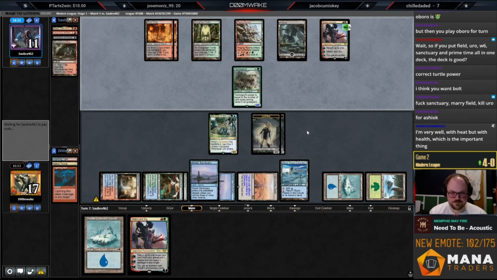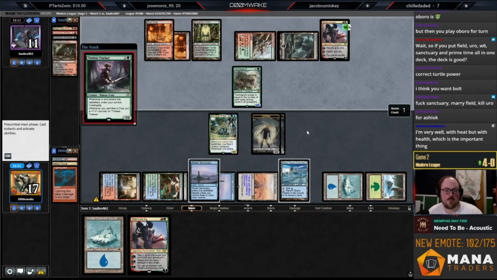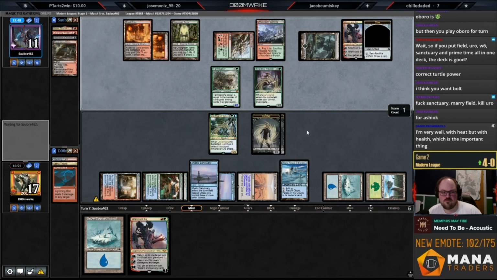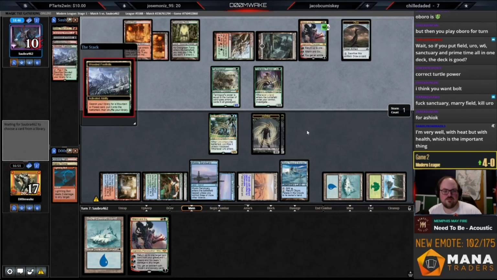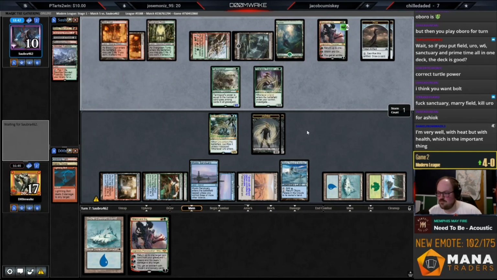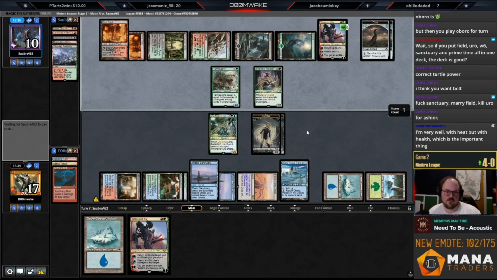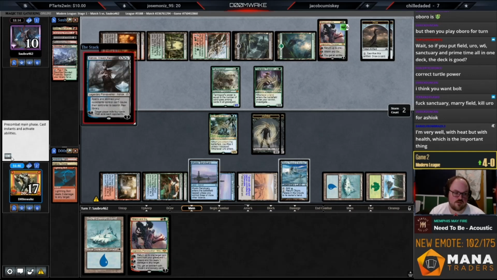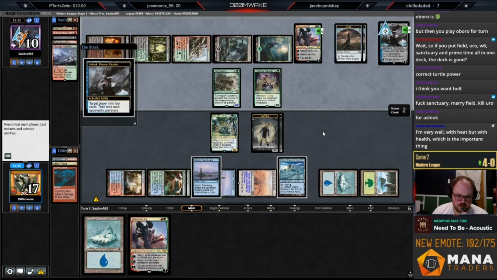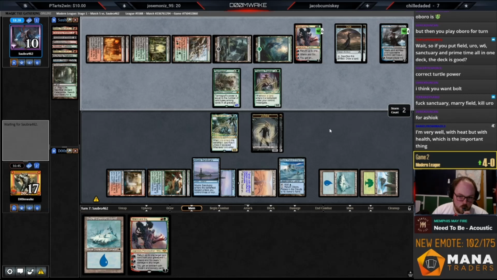You think I want Bolt? What would you want Bolt for? Oh, for this tracker? Do I care about this tracker? I don't think I do. Maybe. Like, what are they going to do? Tracker Ashiok and just get clapped by the Uro? Yeah, maybe for the Ashiok. But I can also just pressure the Ashiok, right? Oh, they're just going to exile the Growth Spiral. Okay. Yeah, maybe that was dumb. Oh, they milled themselves. That's good. I actually kind of really wanted to draw that Growth Spiral.